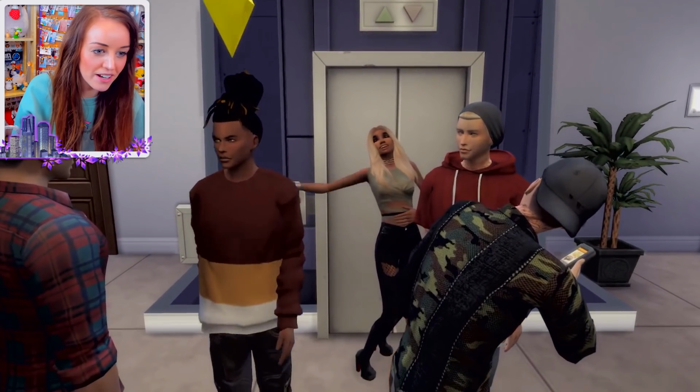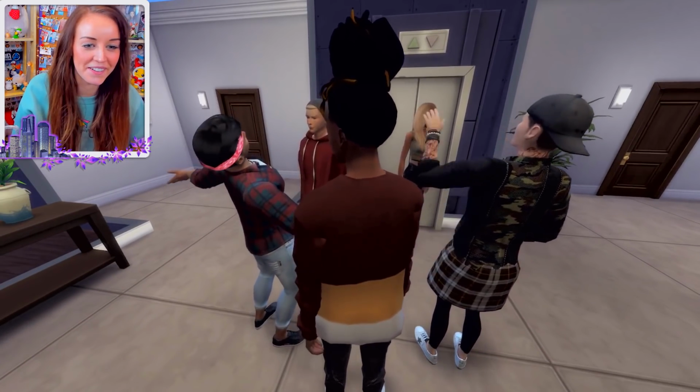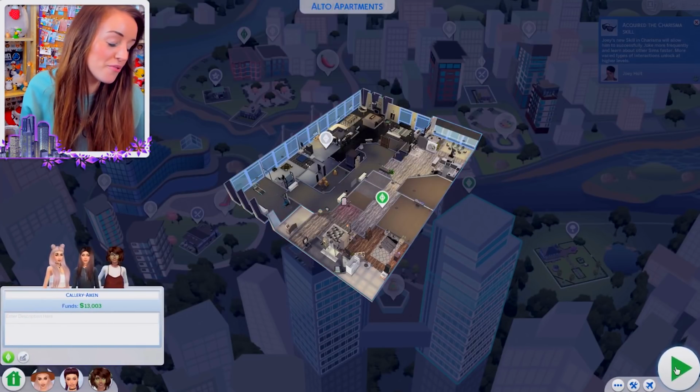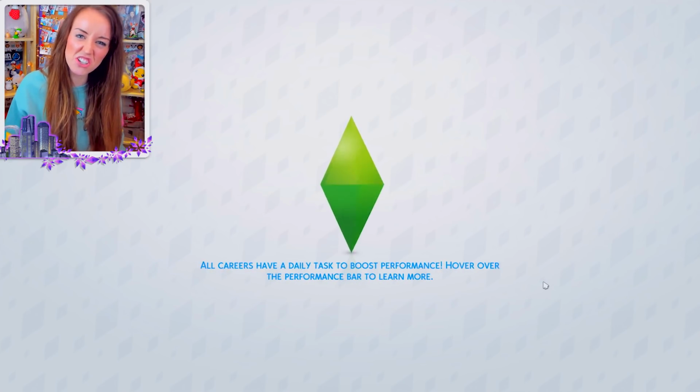Oh look, straight away they're leaving the girl out. Isn't that just typical? Just typical. So we are gonna head back over to our brand new flat. We've got a little bit more decorating to do, but I think it's looking pretty good, you guys.